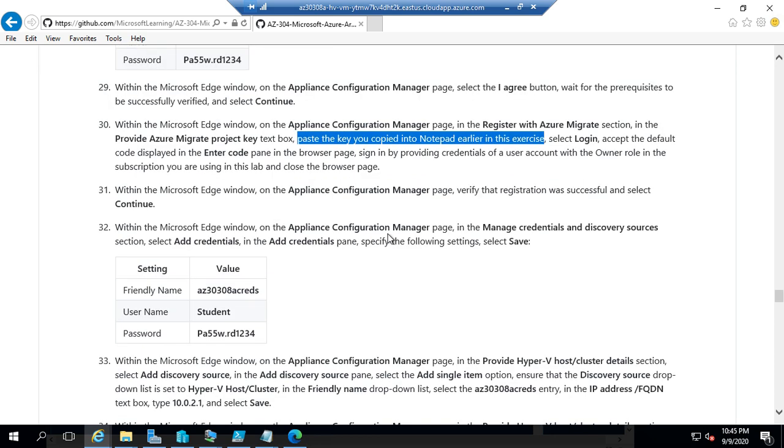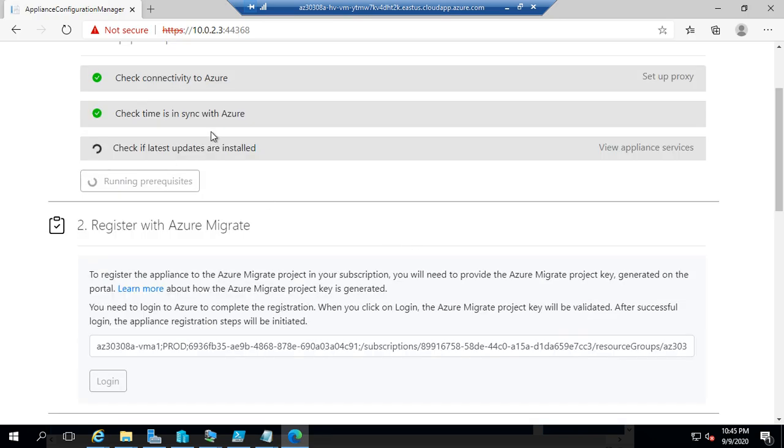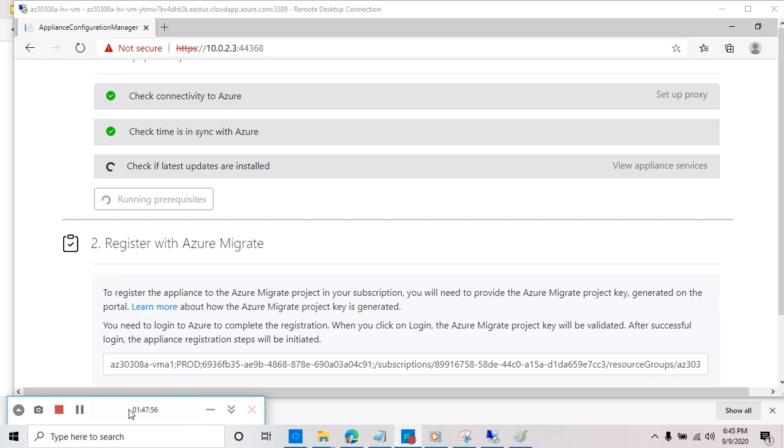So alright, we're getting there. So let's come back over here. This check is going on, so I'm again gonna pause the video for a minute. As soon as this check is done, we'll resume, and we'll try to log in and register this Azure Migrate with our Azure portal.